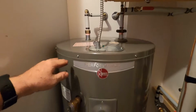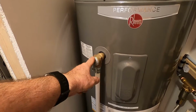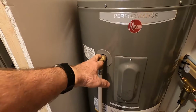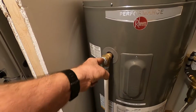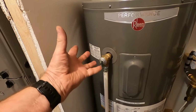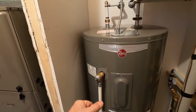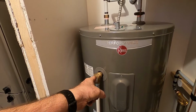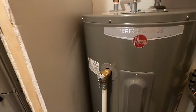All right, then on the hot water tank itself, we have a pressure relief valve. Now that pressure relief valve is there so that if for some reason the tank overheats, builds up too much pressure, this will release the pressure so the tank doesn't blow up. I think you probably all heard of those stories of water tanks blowing up and going through the roof of the home. This is so it doesn't do that. This thing will trip and release the pressure.